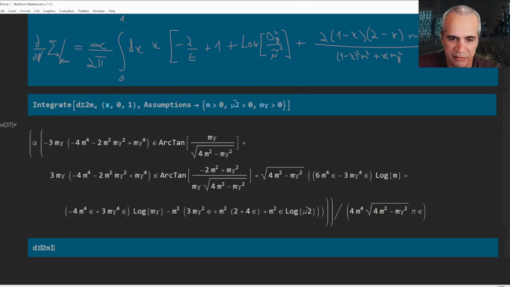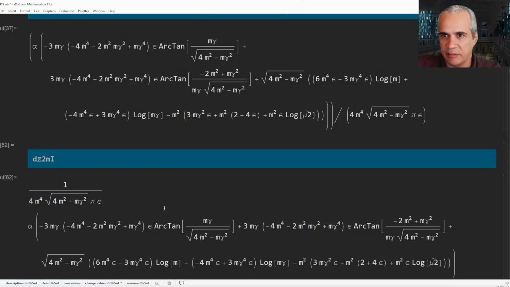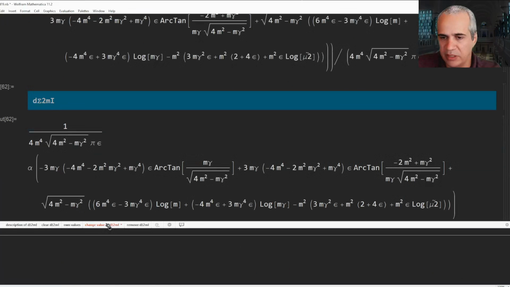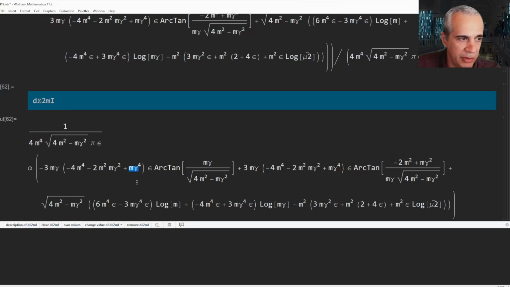So it's the derivative of sigma 2 at m, integrated, is here. Again, the same expression as there, just written a little bit differently. And that's what I need; this is delta 2, essentially. Of course, put in this way it's hard to see anything. But remember, this m gamma here is the mass of the photon, which is just a regulator for the infrared divergence. This is a small number which I'll take to 0 at the end.